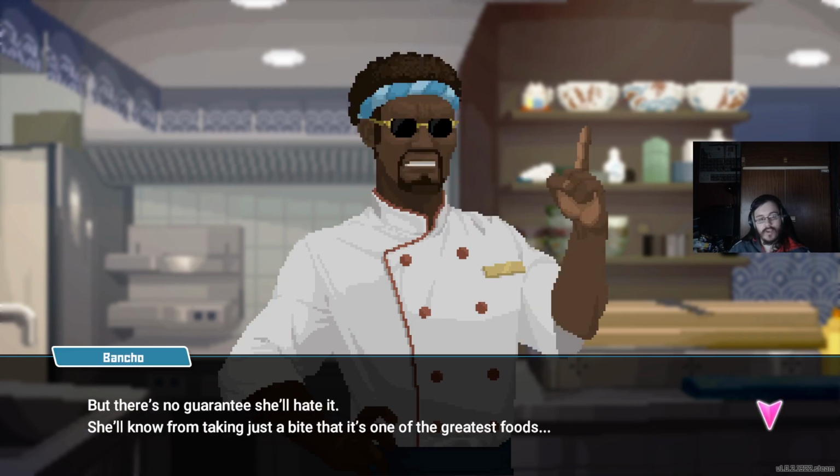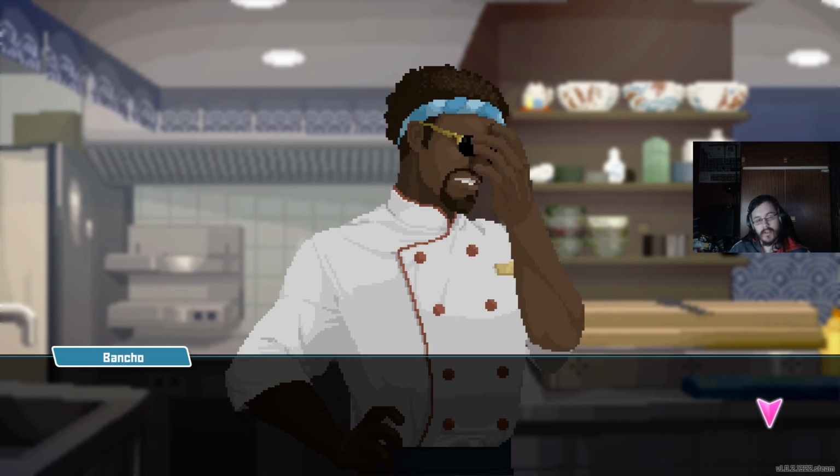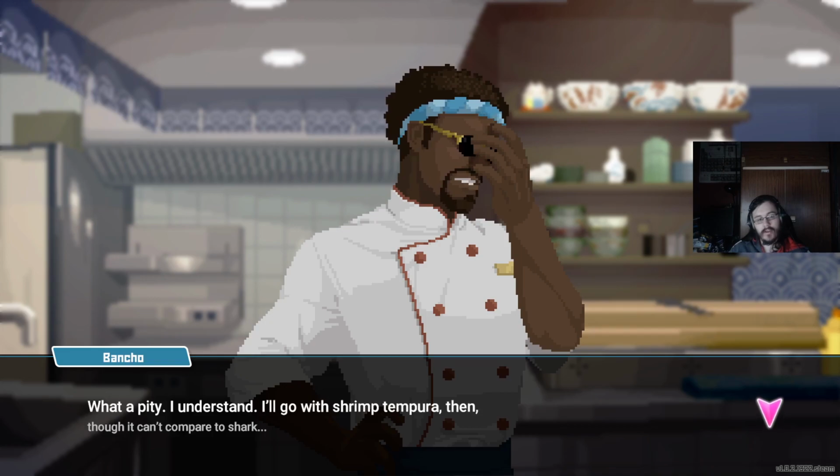There's no guarantee she'll hate it. She'll know from just taking a bite that it's one of the greatest foods. There's always an exception to the rule. She's an extremely picky person, after all. What a pity, I understand. I'll go with shrimp tempura then, though I can't compare to shark.